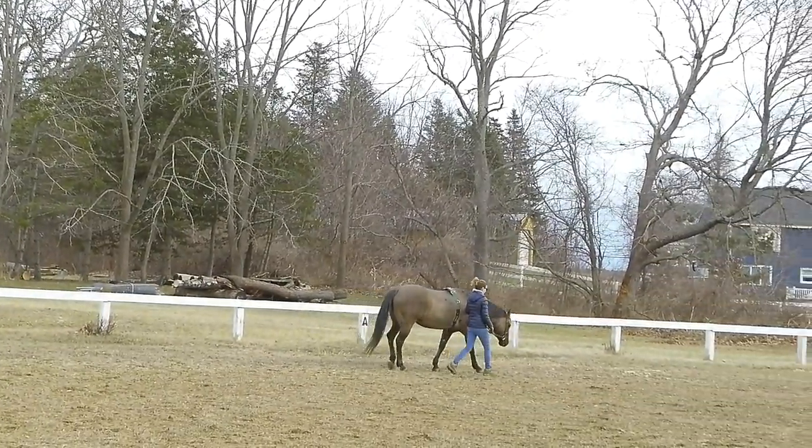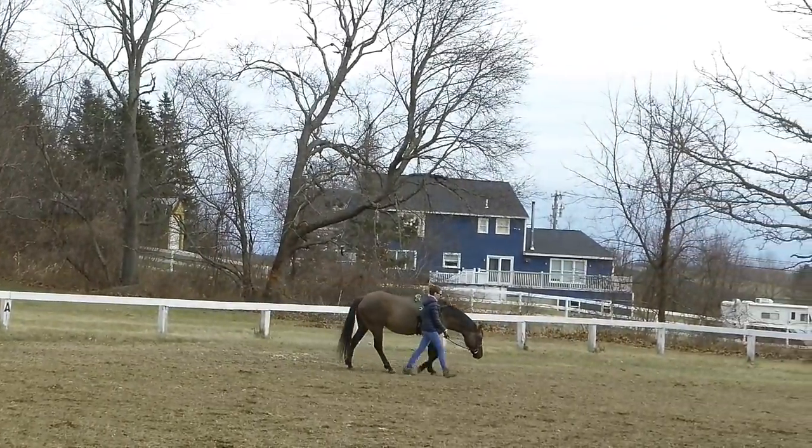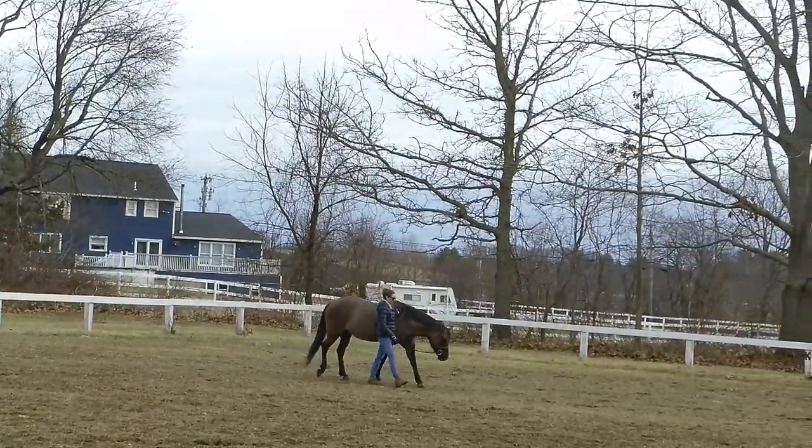She certainly at this point hasn't developed a lot of muscle. This is just her finding a lot of relaxation and that comfort in the stretch.